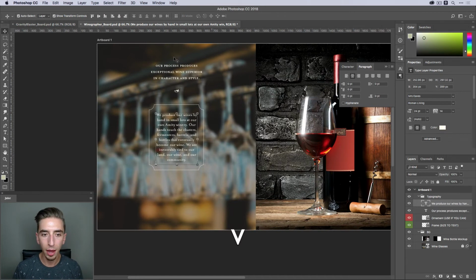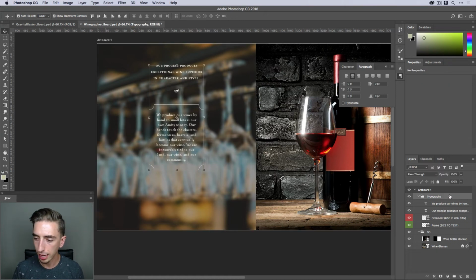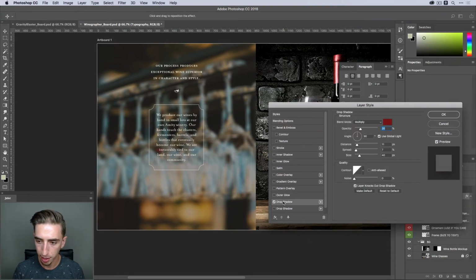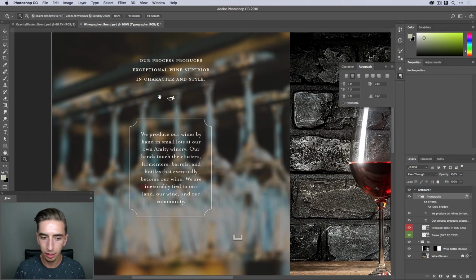Now, one thing about all of this text is that it is a little bit hard to read on top of that background. So I think what I want to do is add a drop shadow to this entire group. So I'm just going to go down to drop shadow, reset it to my default settings, and then just turn that off and back on. So it looks like it's a little bit further down than I want it. I don't need it to really be off the text at all. Just like that, gives it a little bit of a shadow that makes all of that a little easier to read.